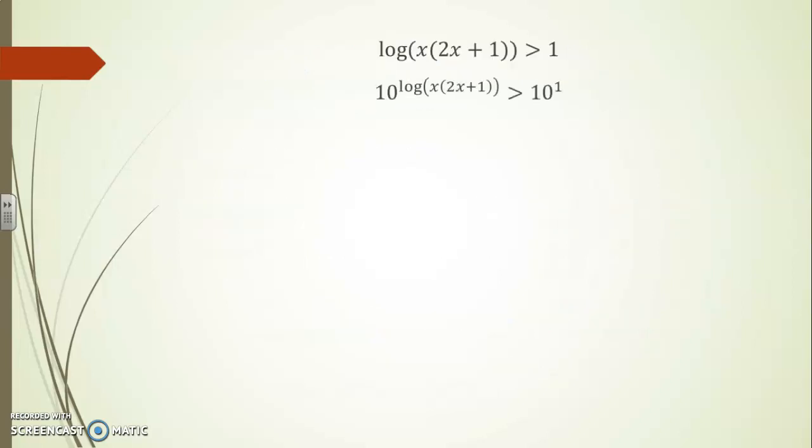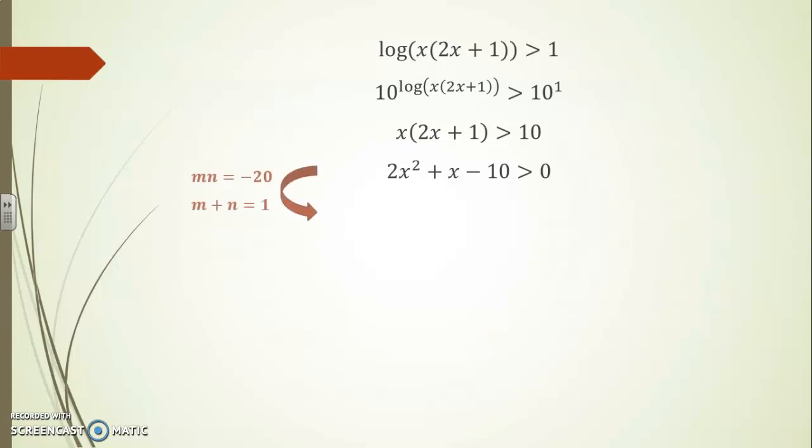So base 10 exponential with the expressions found in the earlier stage. On the left, the combination of base 10 log and base 10 exponential cancel. And on the right, 10 to the 1. Okay, and now we can expand the terms and regroup them on one side. And using the sum product method, we can find a way to factor the left-hand expression.